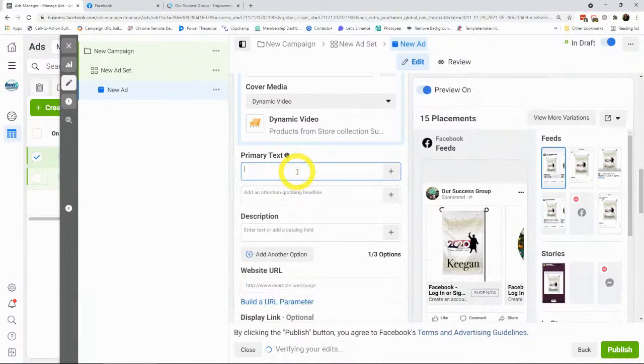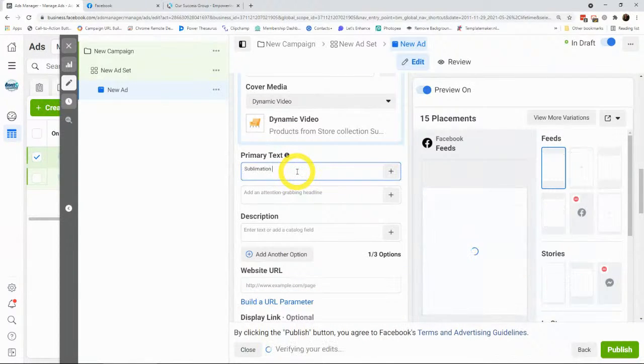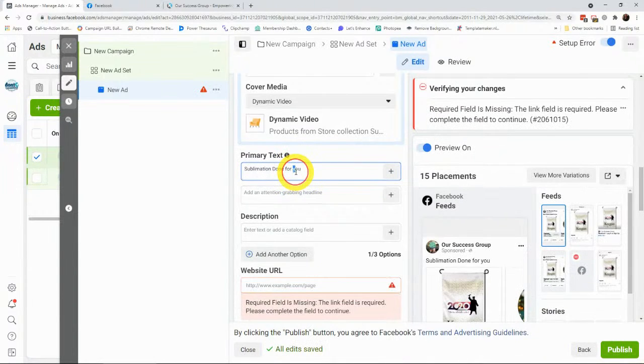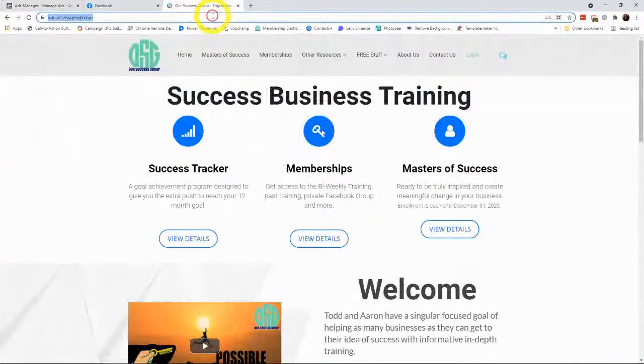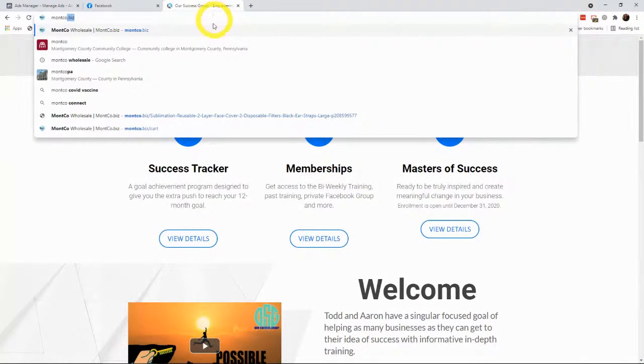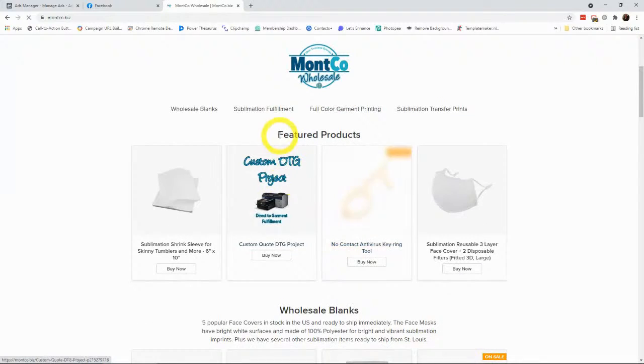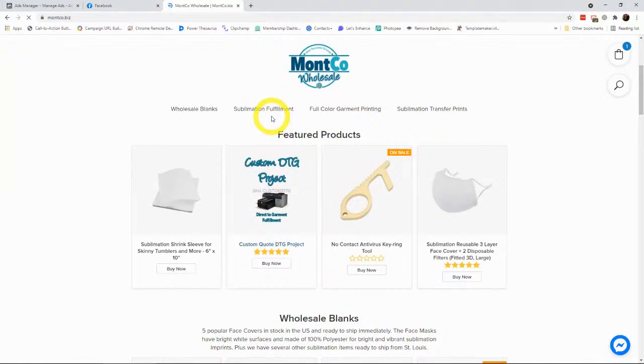So, sublimation done for you. Whatever it is that your text is going to be, maybe this time I want it to go specifically to a segment on the page.